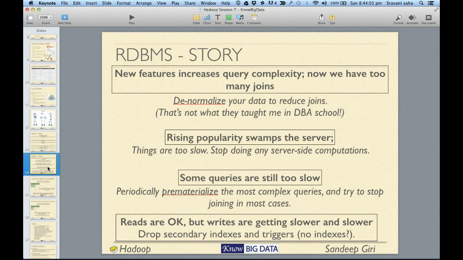As you keep adding more and more features to your application, the query keeps getting more complicated and there are too many joins. Even though you have cached the majority of the data, every time a user accesses it, the user's access pattern, as in his search query, might be different, so you have to do a lot of joins every time. And this is a story of around 95% of the people, be it Flipkart, or maybe CommonFloor. I'm not sure, Praveen can give you a better idea.